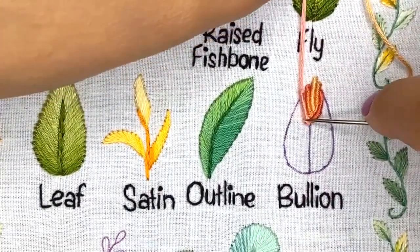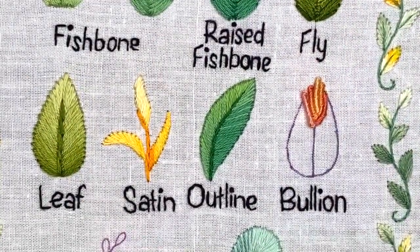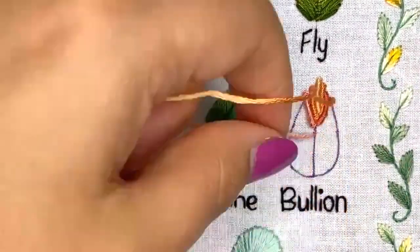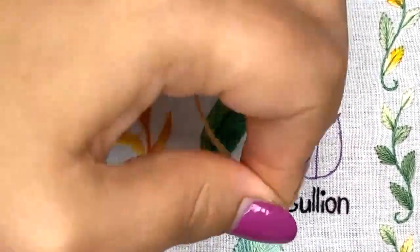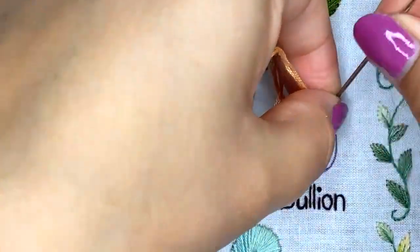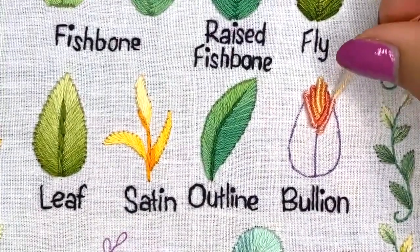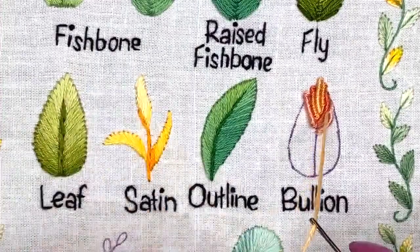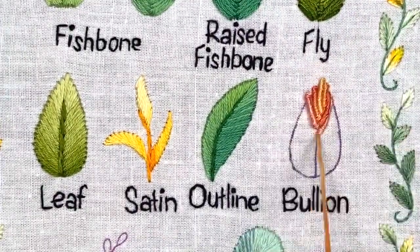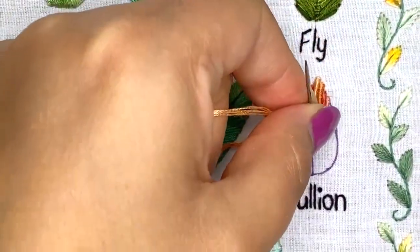I like that we are challenging ourselves and trying new stitches. This is a fun stitch — I can't say I'll use it for realistic leaves, but it's fun to know how to make it and maybe in future I'll want to make interesting textures and use this stitch. I really like how the colors are changing — it gives me an interesting leaf, and each time I make this stitch I can do it much quicker and easier.